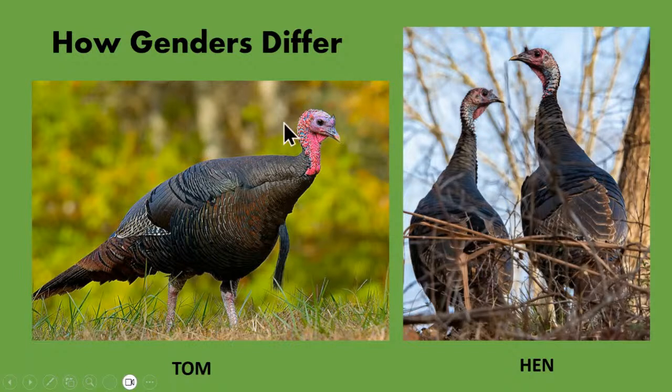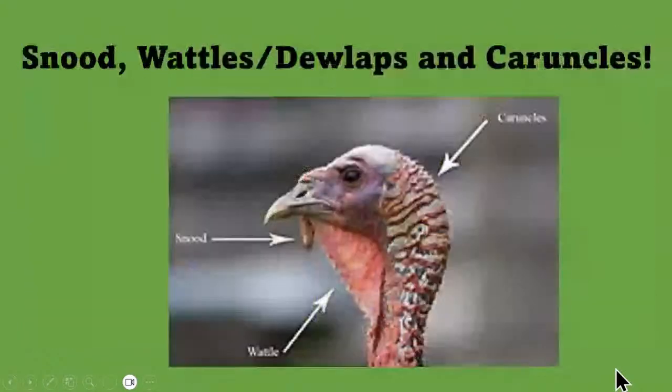You can also see his very colorful head, that he can change color with his mood. And then here are the females, again, more camouflaged, and their heads are more plain and kind of grayish. Now, looking more closely, there's some interesting anatomical features that are fairly unique to turkeys.